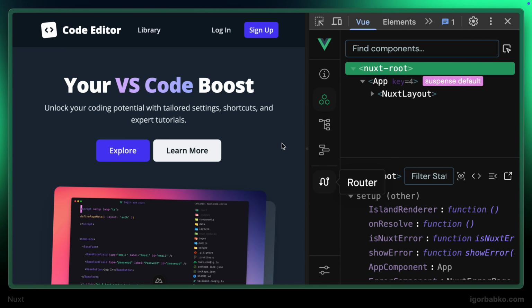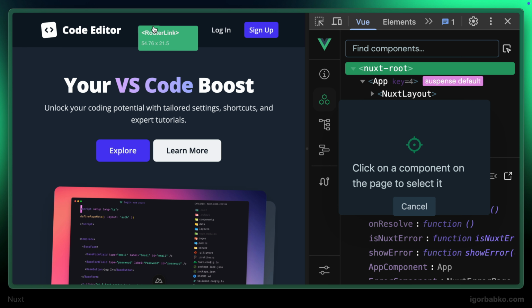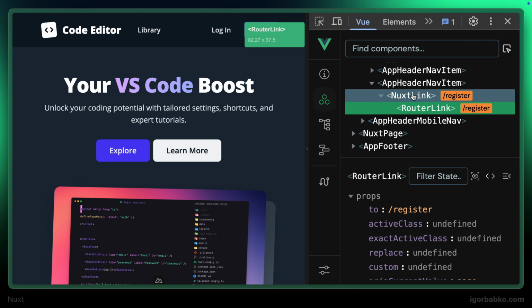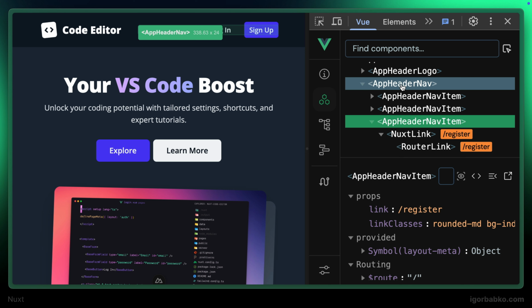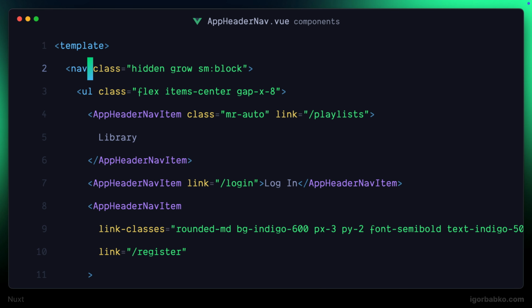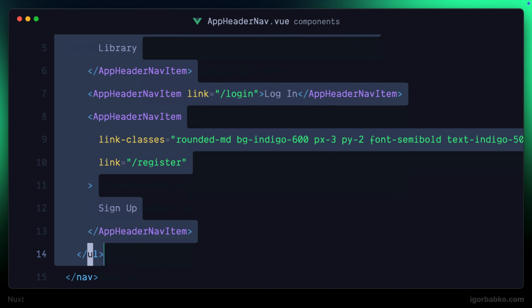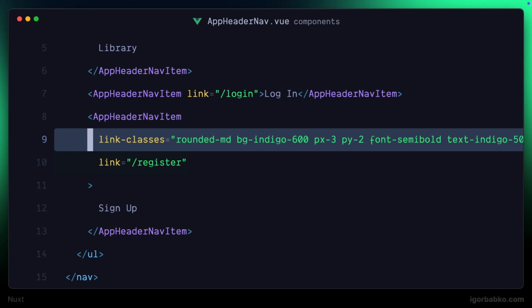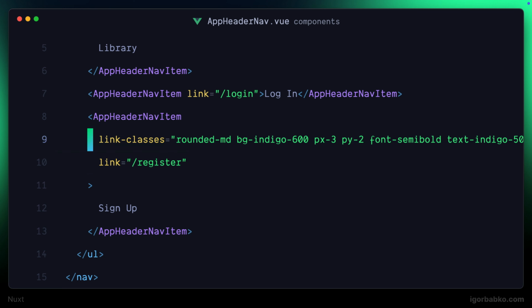Now I prefer to do some refactoring related to nowItem components, because right now, as you can see, some nowItems are shown as normal list elements and one item is shown as a button. So let's open up appHeaderNow component and see how it all is implemented in there. So we're using appHeaderNowItem components for every nowItem, including the last nowItem that has to be shown as a button, and to make it look like a button, we're passing this list of classes to override styles of this component.